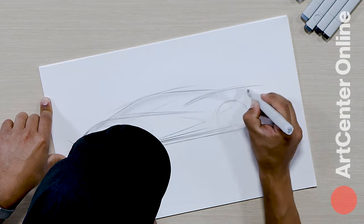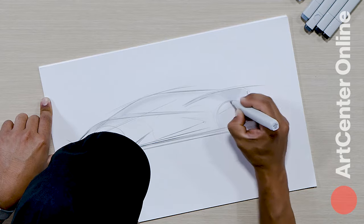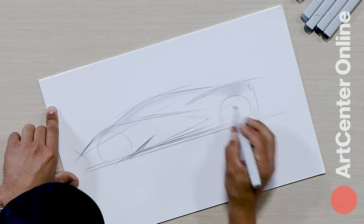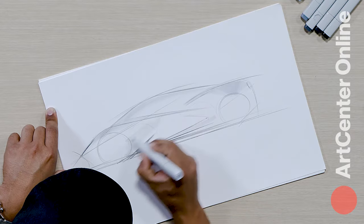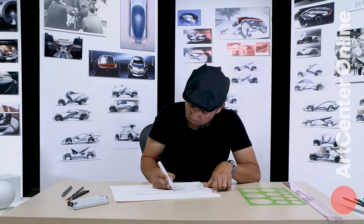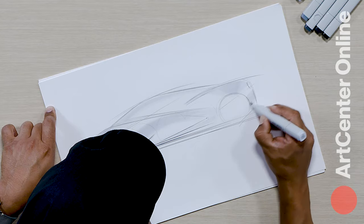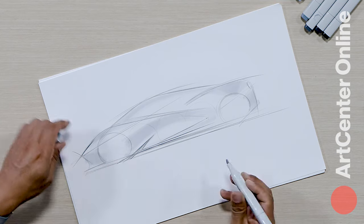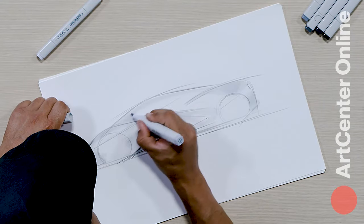We can start marking this almost like if it's chrome. Getting darker here on the top. And since this number one is going to dry pretty light, we can put plenty of ink around so we get some nice gradations. Let's move on to number three. And let's make that number two a little bit darker.